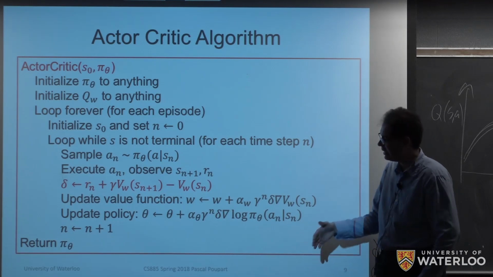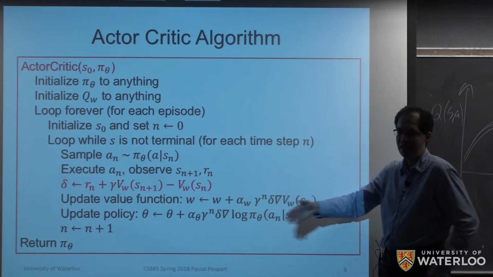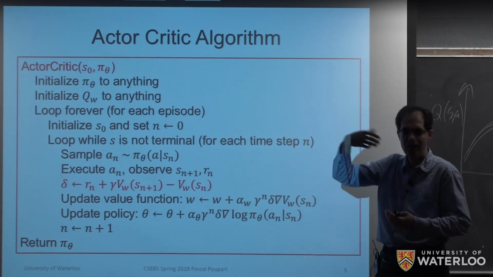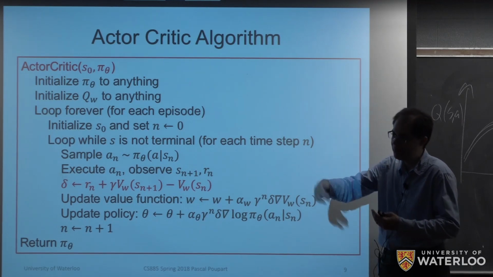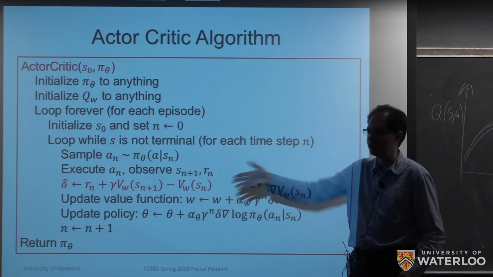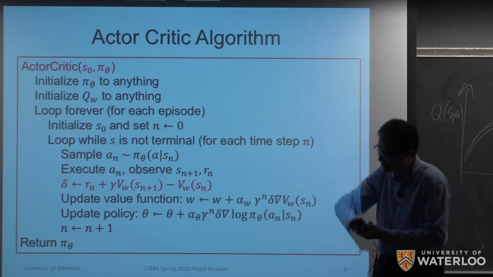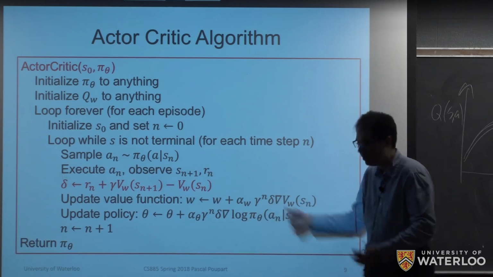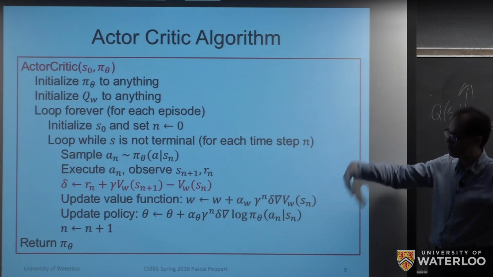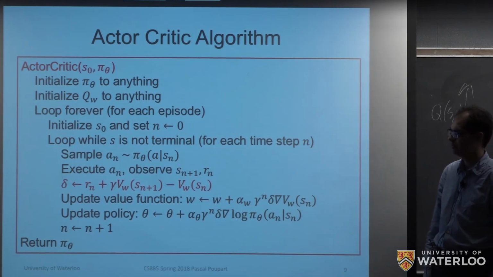The difference is that now the way we evaluate the policy and update the policy is not by greedily selecting better actions or doing a Bellman backup, but instead by taking steps in the direction of the gradient for the value function, and then in the direction that would improve the policy for the policy update. Okay, so you can think of this as really being a gradient version of policy iteration.